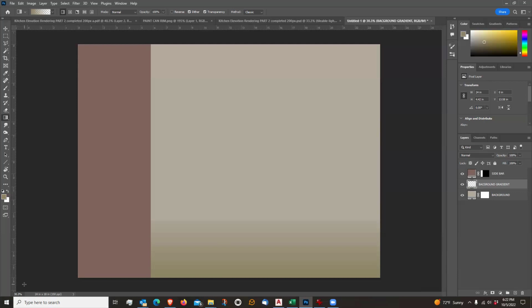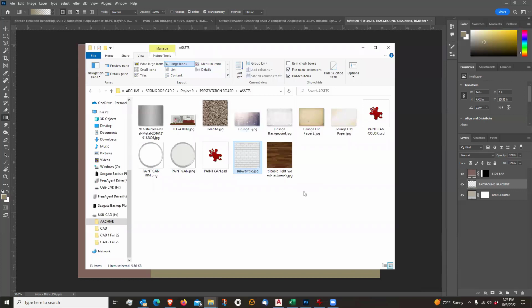Okay, so here's another technique that I like to use pretty often. Let me go back to my assets folder here. I just downloaded some images here, and really these are just Photoshop background textures.